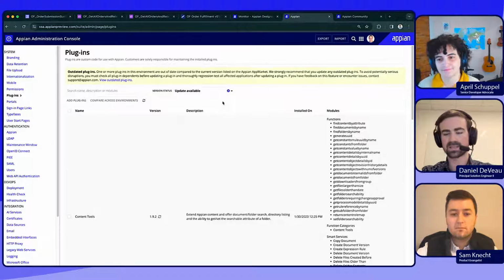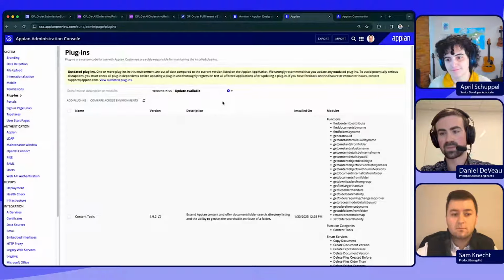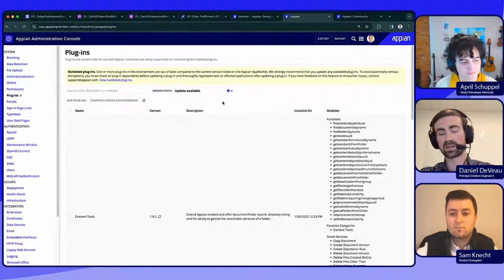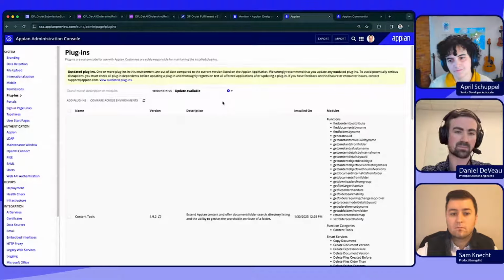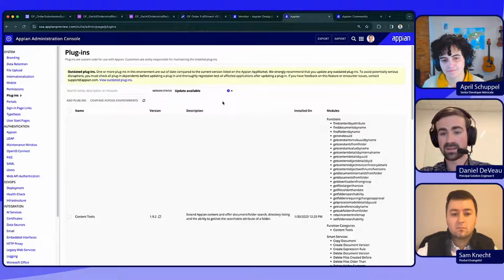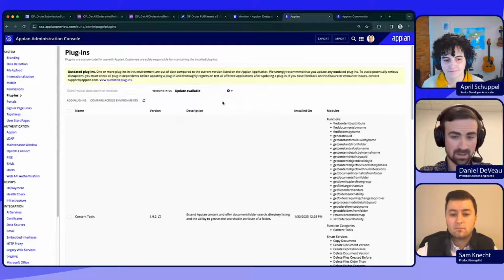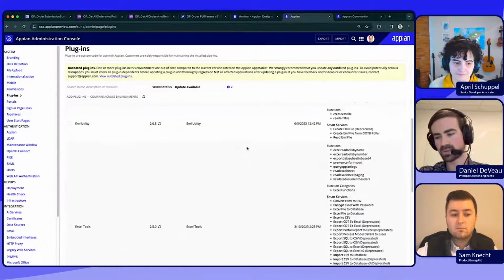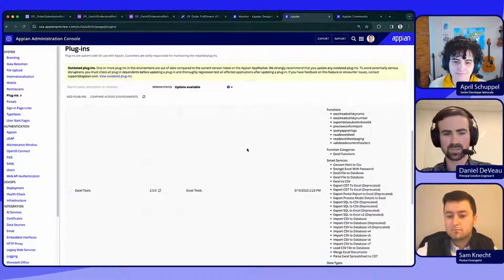So plugins can definitely be a source of memory concerns and issues just executing. Let me think of some categories. A main category of plugins is your document generation. Content tools is kind of manipulating and accessing your content, but I think of some other big ones, like your Excel tools, dynamic document generator, PDF tools. One big category of plugins is doing this kind of thing: creating documents, manipulating them, combining them.